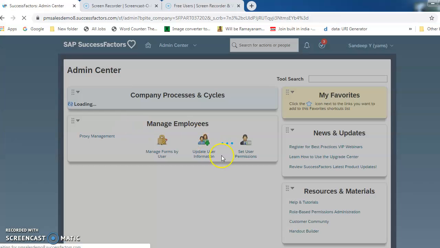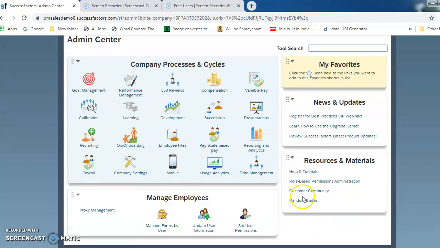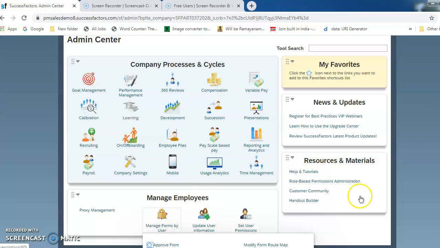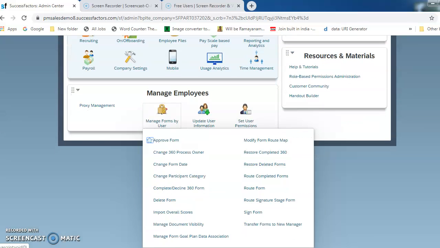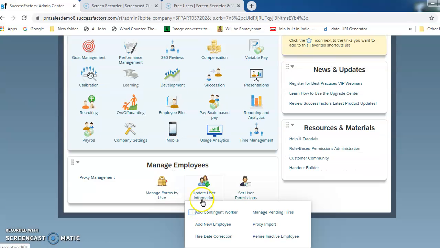So like that, complete forms management, the various forms used by the users, we can manage using this tab. All these are the various forms available, and then next comes update user information.